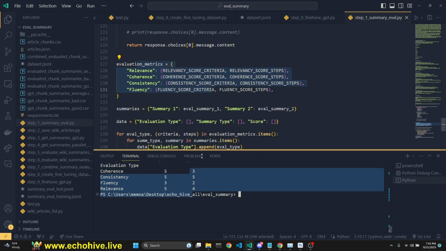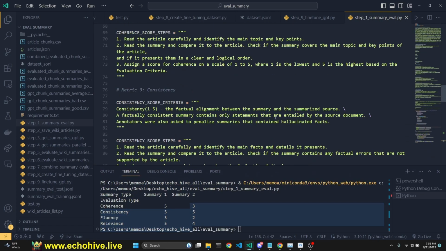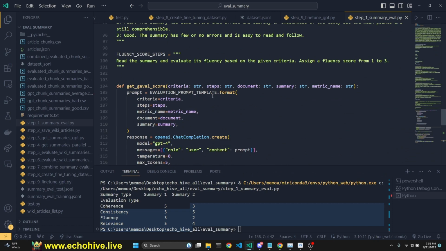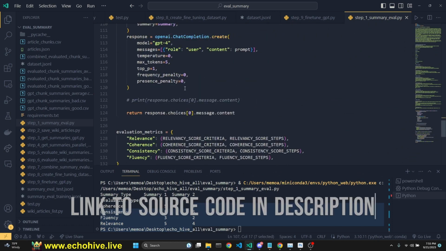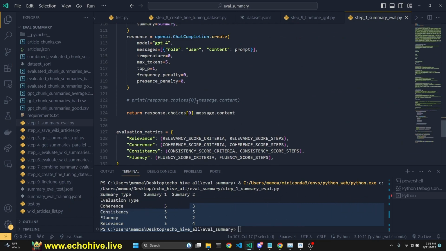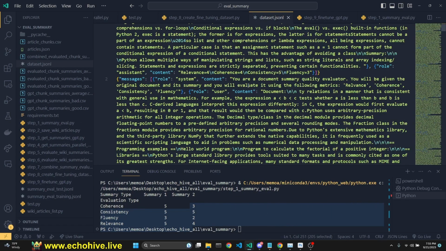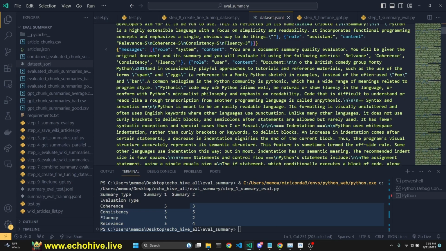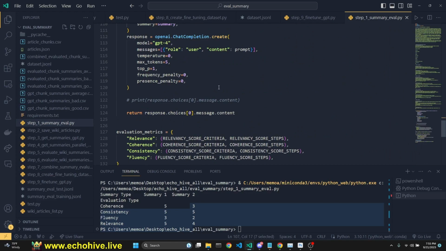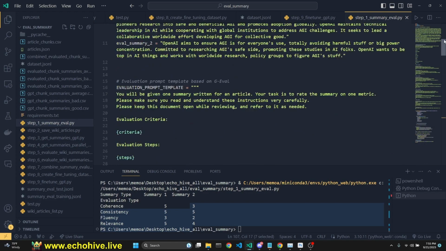This actually works really well, but the prompt is really long, as you can see, and it's quite complex to build it with criteria, steps. I wanted to create a project which uses the evaluated summaries to be able to fine-tune a model. We're going to create a data set from that. This is the fine-tuning data set, and then we're going to fine-tune GPT 3.5 to do the same thing that this complex code does. Let's take a look at this code.